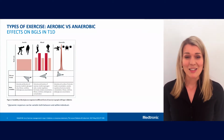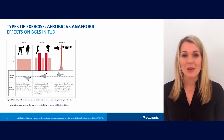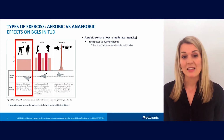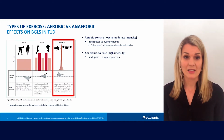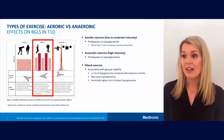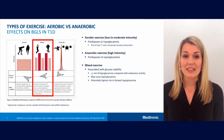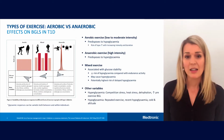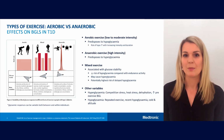Managing exercise in type 1 diabetes can sometimes be a little bit challenging, and part of the reason is that different types of exercise can have different impacts on blood glucose levels. Aerobic or moderate intensity exercise typically lowers blood glucose, whereas anaerobic or high intensity and resistance exercise typically increases blood glucose. Mixed aerobic and anaerobic exercise can cause either, but it's important to remember that in all types of exercise, delayed hypoglycemia can be an issue. Other factors to also consider are competition stress, heat stress, repeated exercise, and recent hypoglycemia.